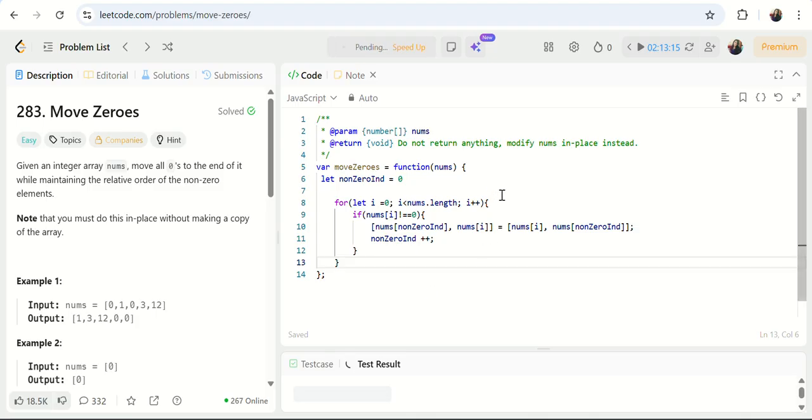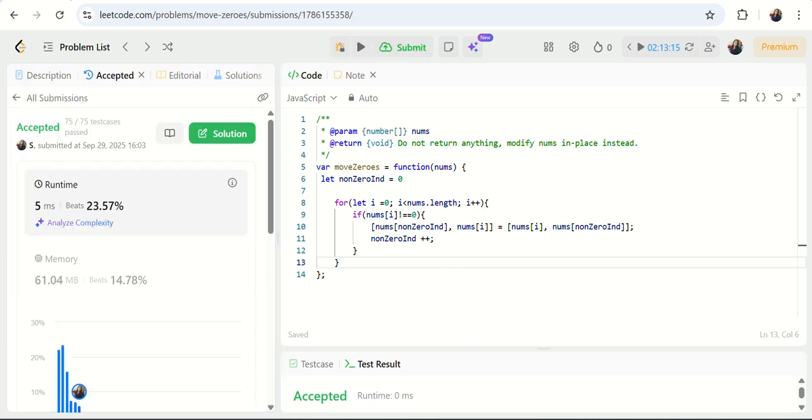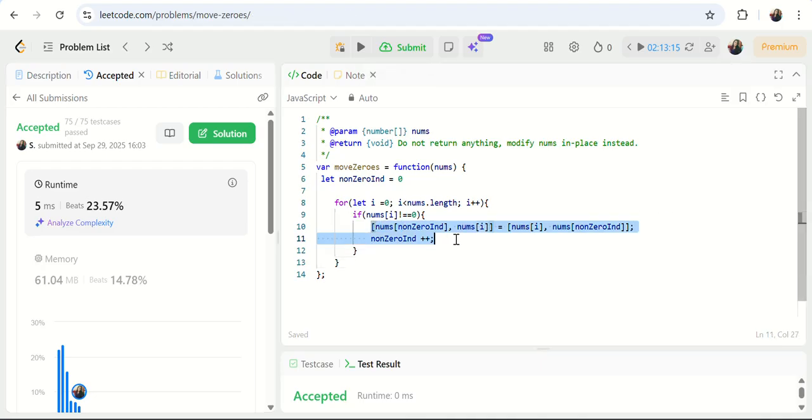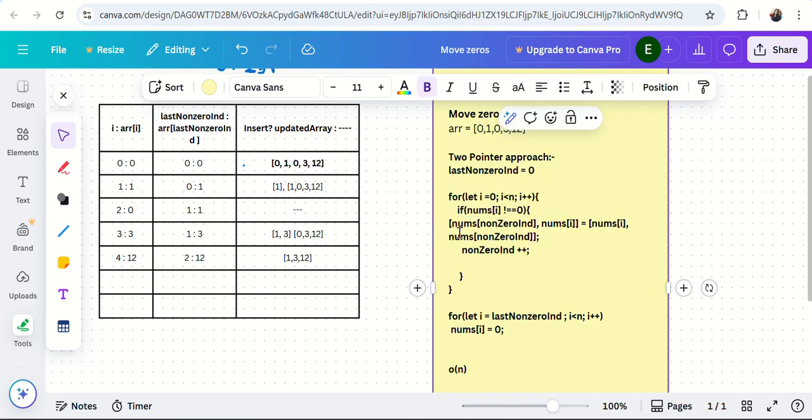So what I have done is nothing but simply swapped. Whenever we find any non-zero element, we can swap it. Let's quickly see how the swapping works for more clarity.